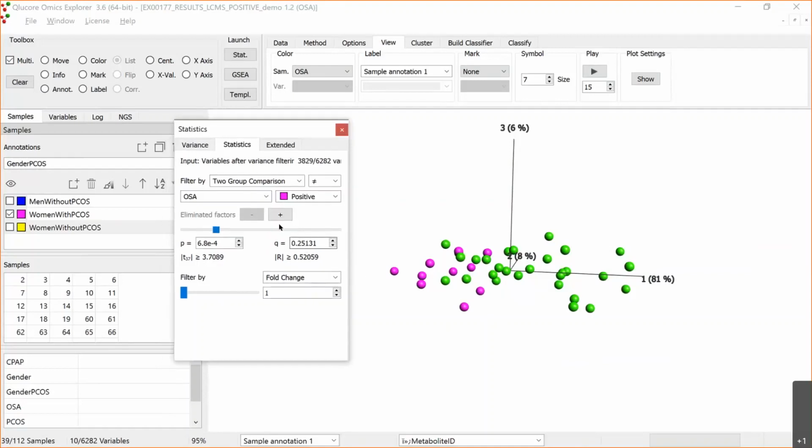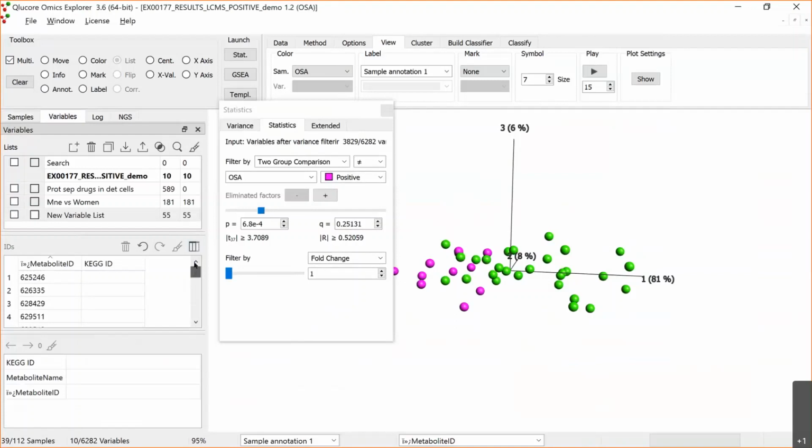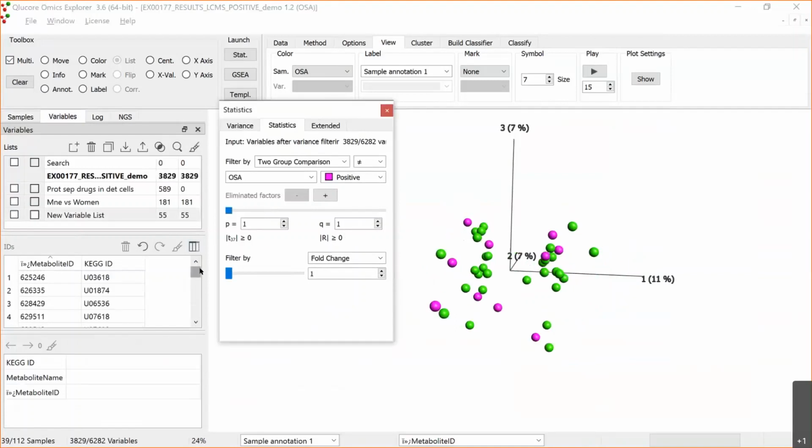So with a Q value of 0.25, I can find 10 metabolites here, and we have them here. And among the annotations here, we have the KEGG ID, which can be very useful. Okay, so it was not filled in here. That was a pity. But if we go back here a bit, you see that there are a lot of KEGG IDs here. It can be useful when you want to compare with public lists.